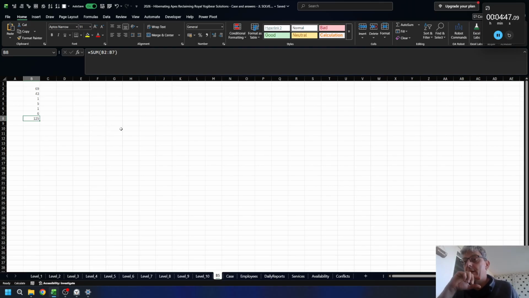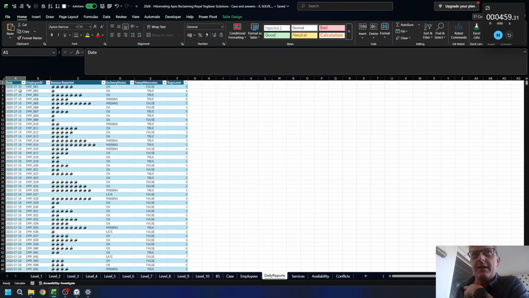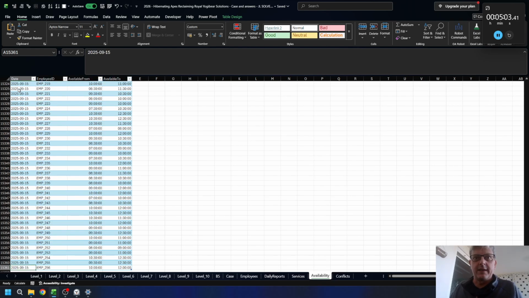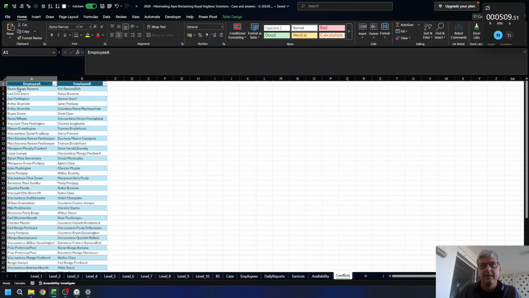125, which was the answer, to be fine. There were some hints that maybe you should check something, because count this banana for the last bonus. If you went somewhere like here, you would see there's no banana here, apart from this one, obviously, because it was asked to count this one.